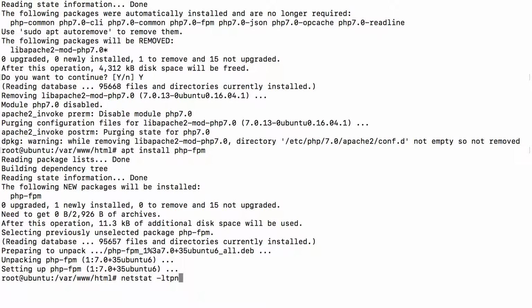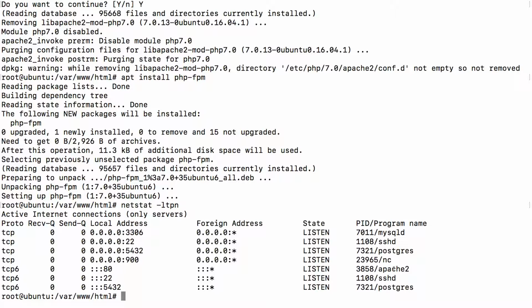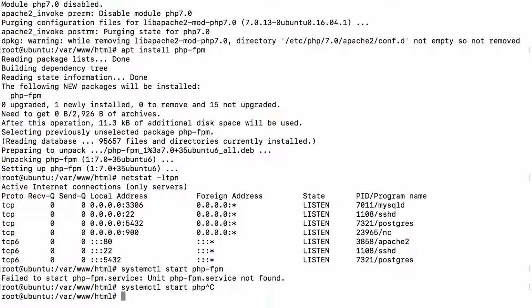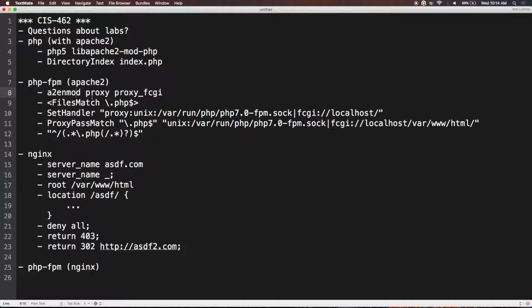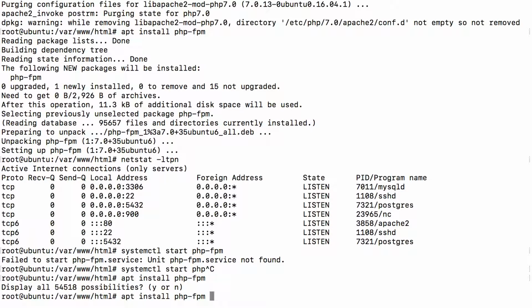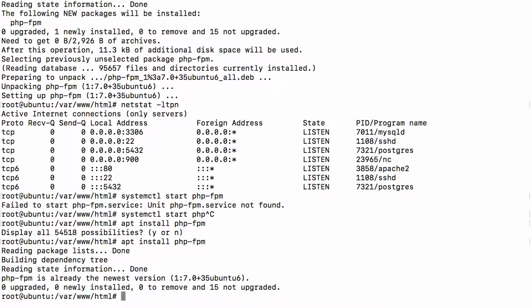And we say netstat -ltpn, and we can see it's not running right now. systemctl start php-fpm.